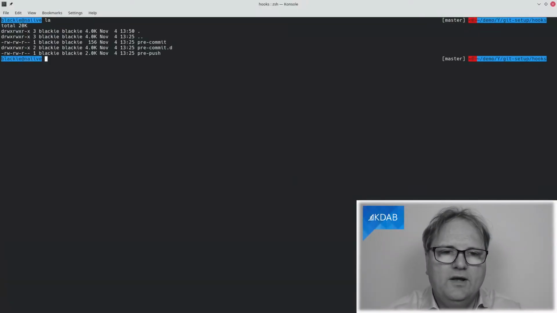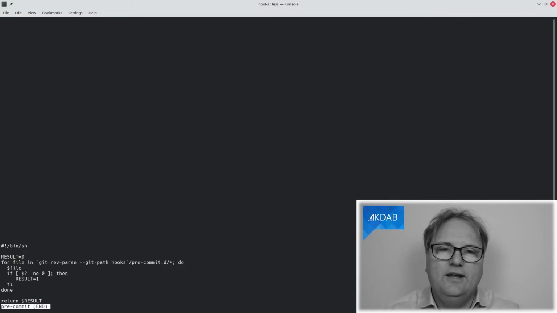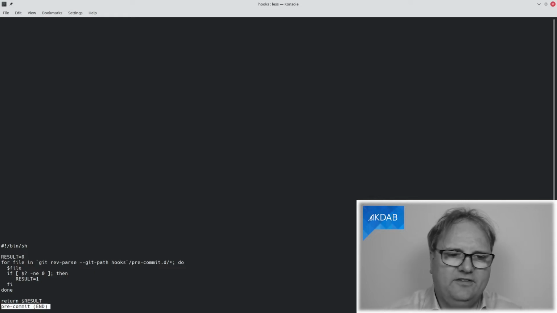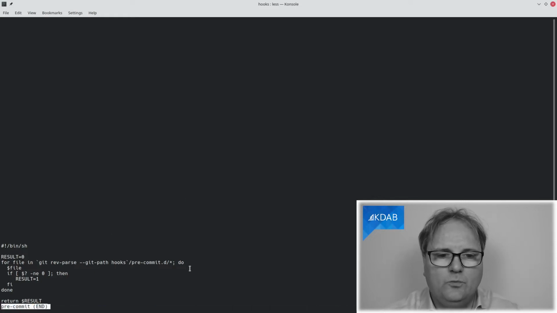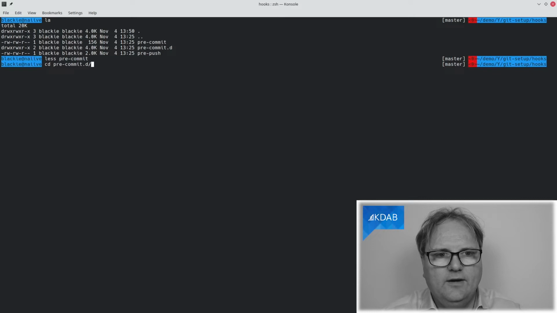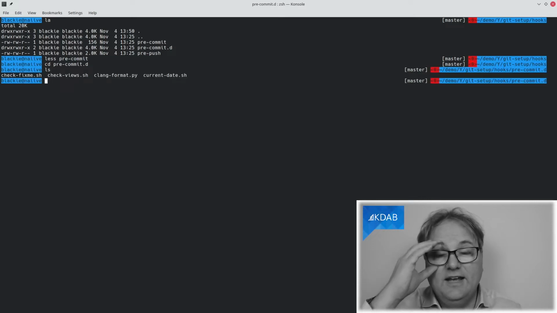However, for me, the most useful scripts are those that are executed on commit. So just when I type git commit, just before my files are actually committed, a bunch of scripts are executed, and let's have a look at them one after the other. Before we do though, let's look at the script called pre-commit, because Git will not run a pre-commit.d directory. It'll just run a hook called pre-commit, but as you can see, it's super easy. It just looks at what is in pre-commit.d and simply runs each of these in turn. And let's look at them.